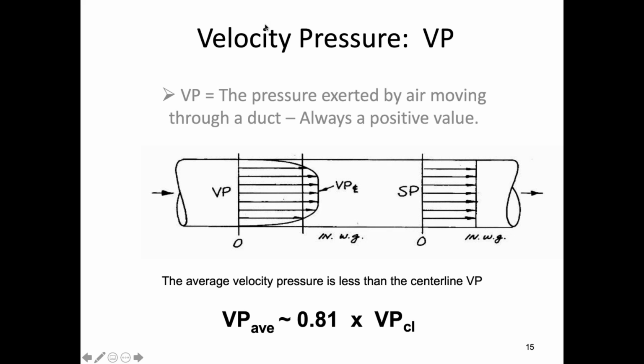So when we talk about the average amount of air that's going through there, we can't just measure it in the middle or at the edge and so on and so forth. We actually have to have a device where we can go in there and measure it at different points so that we can average them. Okay, so that's what we do with a Pitot tube.